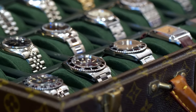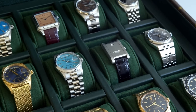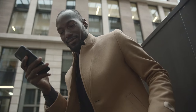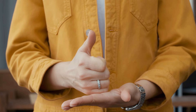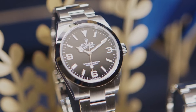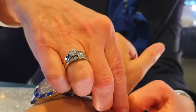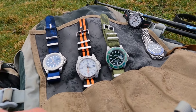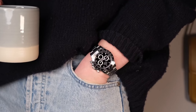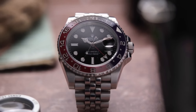Looking ahead, the watch market seems to be cruising along at a steady clip, but don't be surprised if there's a hiccup or two on the horizon. The era of flippers hoarding all the good stuff is taking a back seat, paving the way for true enthusiasts to get their hands on some real gems. What's really turning heads is the trend of people buying watches to actually wear them. These treasures are seeing daylight and doing more than upping the safety deposit box's glam factor. It's refreshing and kind of revolutionary to see collectors flaunt their timepieces in the wild — this move towards enjoying what you buy might just infuse the market with a new energy.